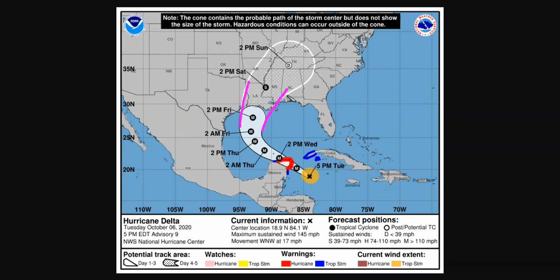And a lot of modeling is really zeroing in on perhaps the Lake Charles to Morgan City, Louisiana area as the most likely zone of coastline to get the landfall right now. And as we get closer and closer to that time, expected to be Friday evening, we will be able to pin down that landfall location further and further. For now, there's still some uncertainty as to which part of Louisiana, and again, still a brush with eastern Texas is possible here. So be on your toes in extreme eastern Texas, and all of Louisiana should definitely be preparing for a serious event.